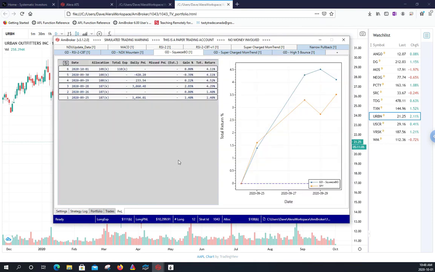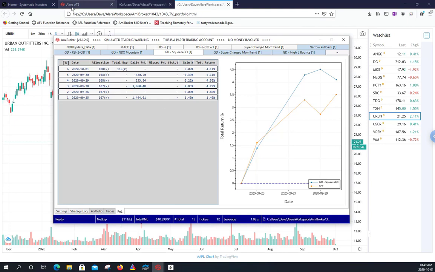I'm a visual kind of person, and I like the graphs. I like being able to track my P&L, my equity curve on a per strategy basis, and I think a lot of other people do too. So this was one of the requests that I know I put in, and I know others put in the community, and the team at Alera has just done a great job in meeting and exceeding our expectations.